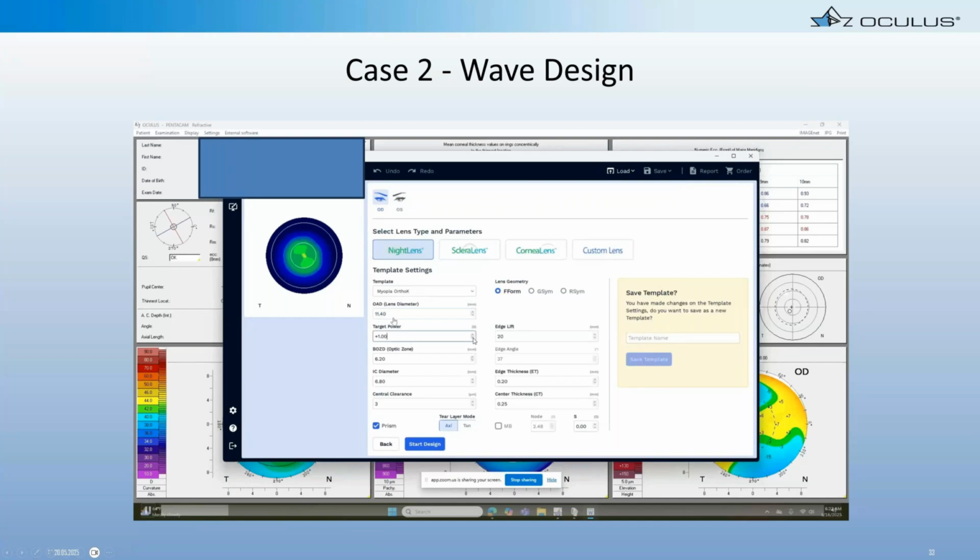We're then going to choose the lens diameter we wish. I chose 11.4. You can choose whatever you prefer. My Jessen factor +1. I'm going to decrease the optic zone to 5.5, and my intermediate curve diameter I'll leave at about 1 millimeter. Central clearance is preset then to 3. My edge lift, I'm going to choose a freeform design to begin with. I'm going to change my edge thickness to 0.17 and the center thickness to 2.2, and then I'll start my design.